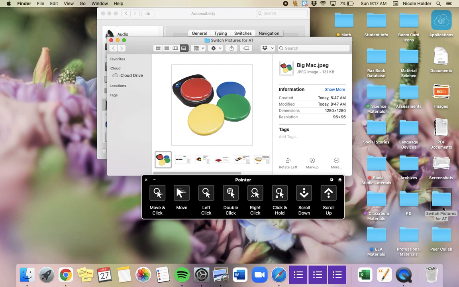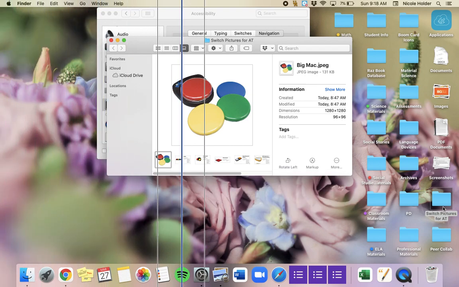So this is really for single-use Big Mac switches or maybe double-use Big Mac switches. They're really big, so for him it's nice because we can space them out as far as we need to. Like I said, he has a hard time isolating and moving precisely to where he wants to move his hand. He's very jerky. He has a seizure disorder. So this is a good option for him.